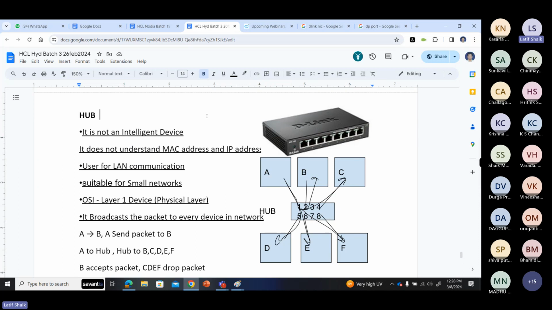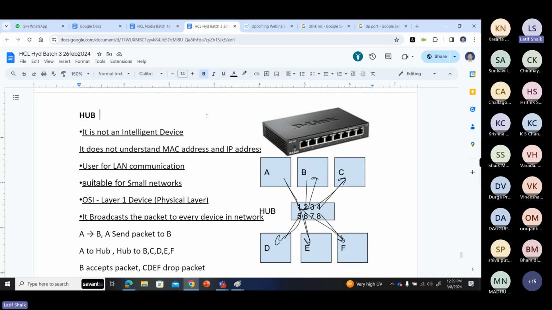Here it is, hub. Hub is a non-intelligent device. The hub looks like this: a box with certain ports. You can connect devices, your laptop or desktop, with a wire to this hub. Hub is non-intelligent, meaning there is no separate processing, just simple wire switching. It does not understand MAC address or IP address.